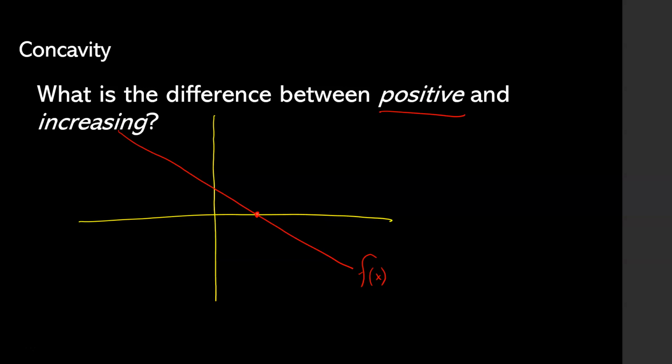Does that mean the same thing as increasing? It doesn't. In fact, if I asked you where is f increasing, you'd say nowhere. Increasing means to get larger, or with a larger x value, the new y value is larger. F is clearly decreasing everywhere. So watch out for the difference between positive and increasing.